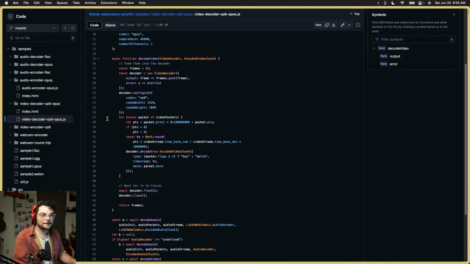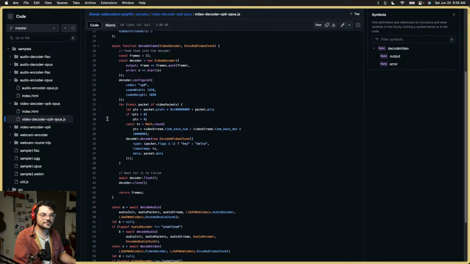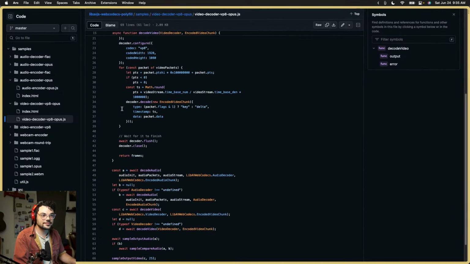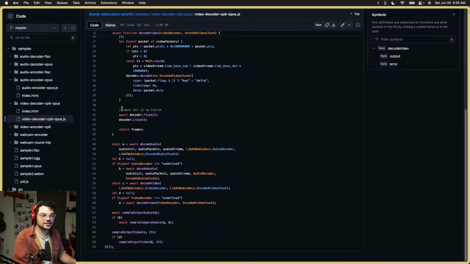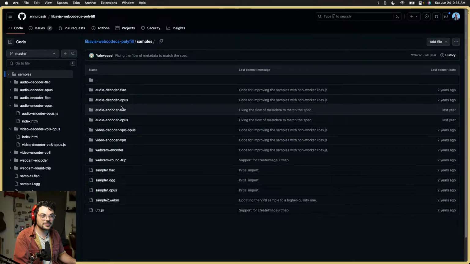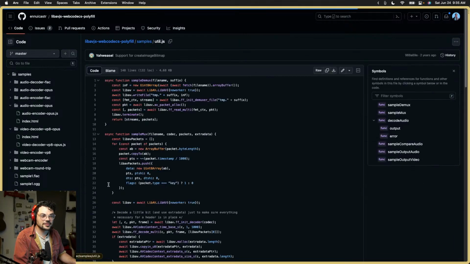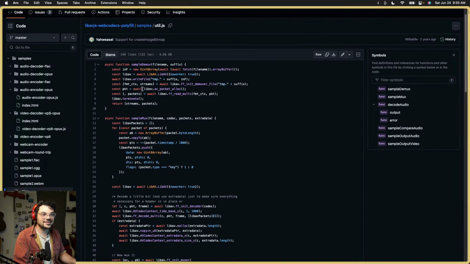Really, that just uses util.js, and from there you can see demuxing packets. So sample demux, for example, shows demuxing. That happens to use the no worker flag just because I wanted it to be synchronous so that it would be faster.